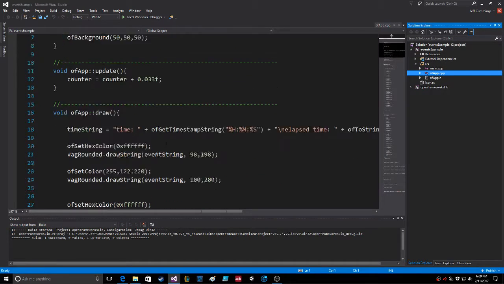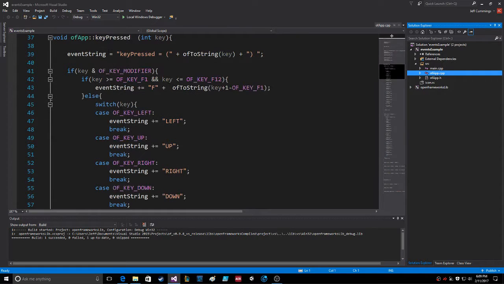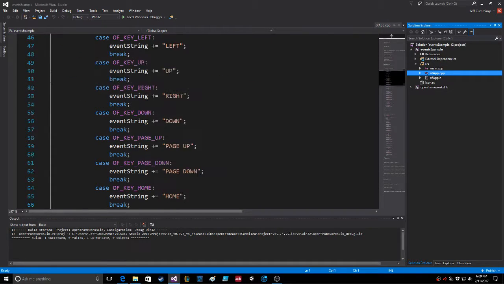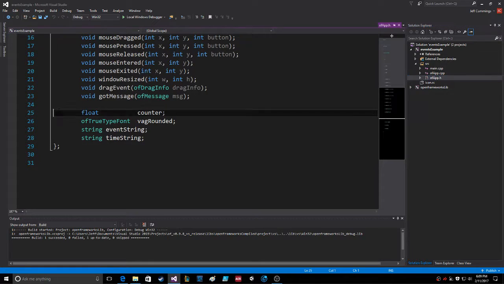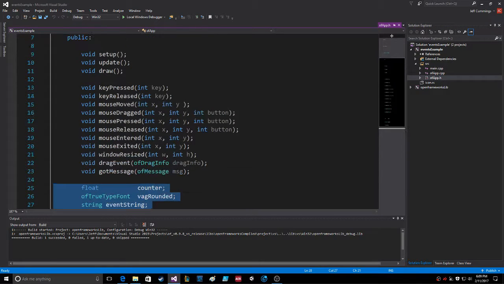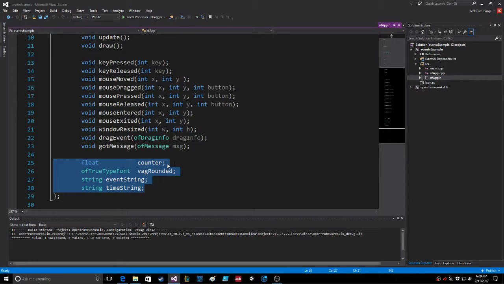Obviously it's pretty easy because there's nothing to it. They just populated the key pressed function with how they handle each key press and how they recognize each key, which is totally cool. And then in the actual app, they did like four variables. That's it, and that's for the strings and the font. And that seems a little weird for a variable name, but whatever. I'm just saying.